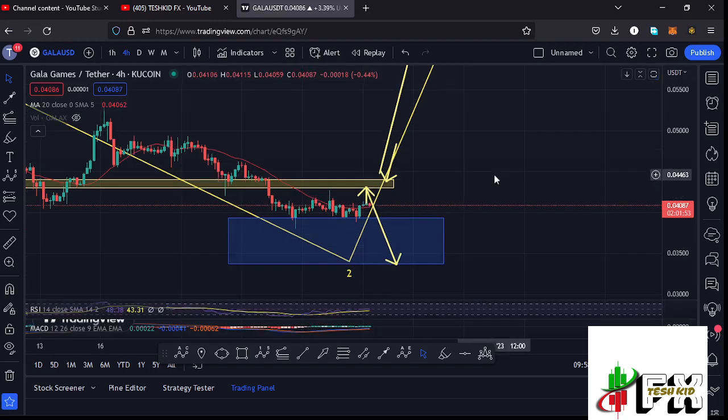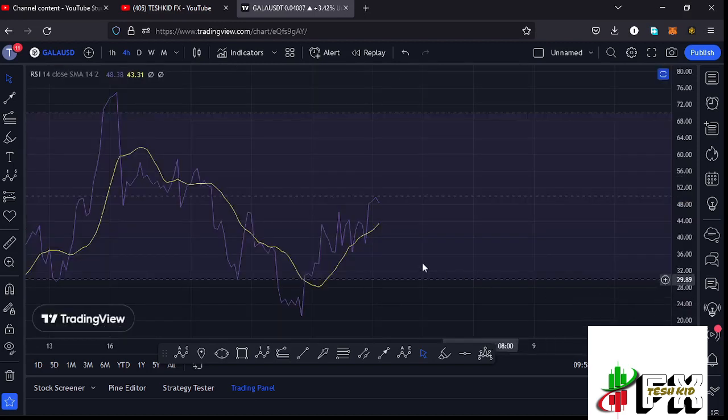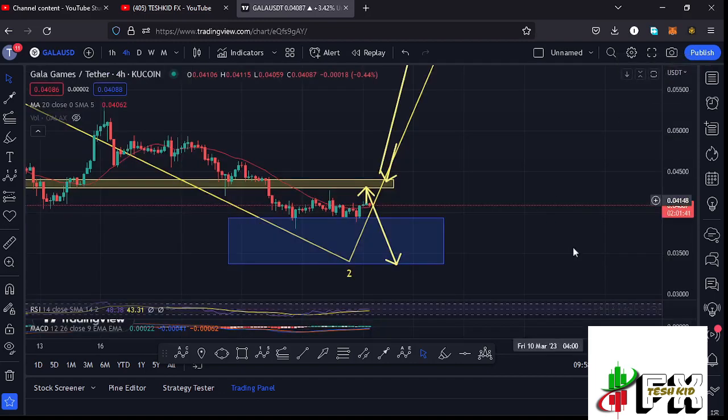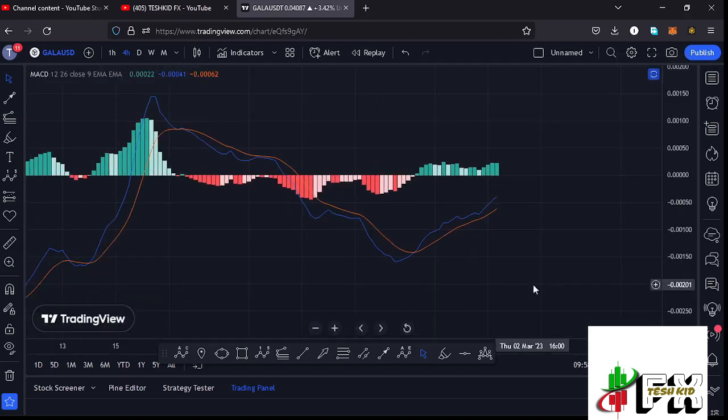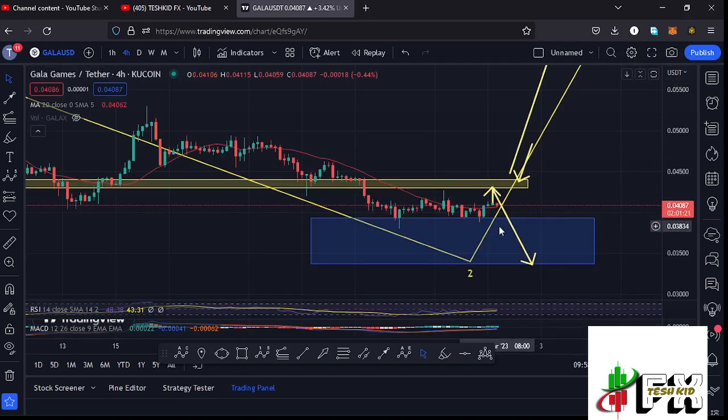it. And before I give you the long-term scenarios that I'm expecting to play out, we can first take a look at the indicators, where you can see that on the RSI we are trading at around the 48 mark, meaning we have massive room for us to fully support both scenarios. Also taking a look at the MACD, we have been able to print a bullish cross, fully supporting short-term bullish movements here on the Gala games chart, but that does not confirm that we have seen the low for these higher ADOT wave count 2. So we need to be patient and very cautious here on Gala games.